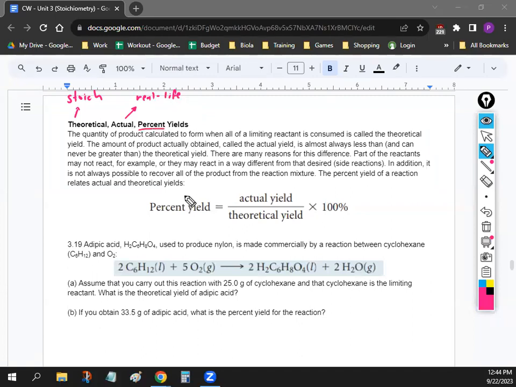And then the percent yield is basically just the percentage that you make in real life compared to the theoretical amount. So this is the equation for percent yield. It's pretty much just another percent formula. It's what you actually made divided by what you could have made times 100%. Okay, so hopefully in your previous chem classes you learned about these theoretical, actual, percent yield, but this is just a way for us to compare the numbers that we get in the lab with the amount that we actually make.